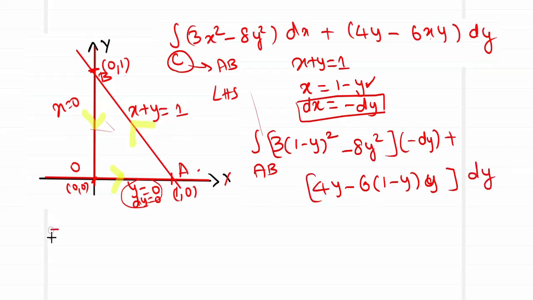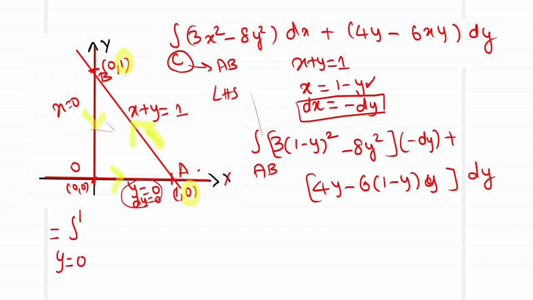So I have this to be equal to the integral of, you have the limit in the direction of which variable? Now it has turned out to be in the direction of y. Let us check what is going to be the limit in the direction of y. So your y begins your journey with 0 as it moves upwards, traversing the line AB. Where does your y end? y ends with 1. So my limit for my y variable will be from 0 to 1.